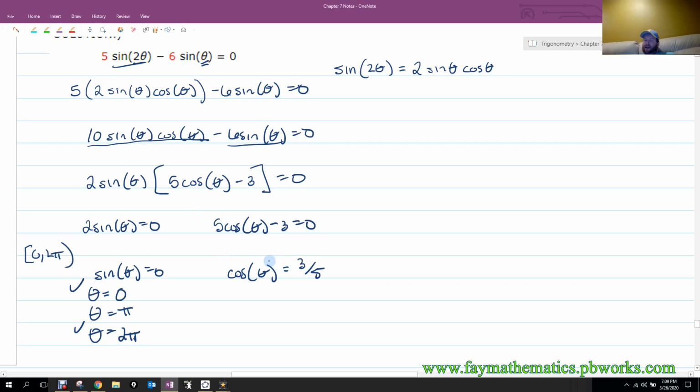But now the cosine of 3/5, that one I don't know. Okay, cosine of 3/5, we don't know that off the unit circle, so this is what we've got to do. 3/5 is 0.6. So if I'm thinking about the unit circle, I'm looking at an x value of about 0.5, so 0.6 is maybe there. So I'd be looking on my unit circle at essentially those 2 points, because those are the ones where the x value is 0.6 or 3/5.